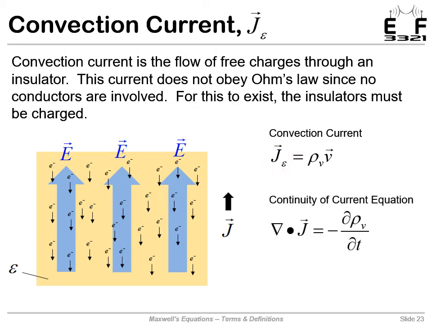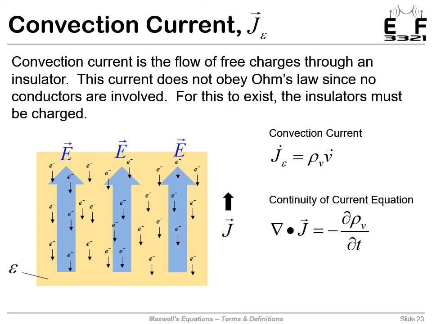We also have this continuity of current equation that our charges have to obey. So let's think about what this equation says. It's del dot J, the divergence of J. So J is a field. It's our current density, and our charges can flow in different directions, so it makes sense that it is a vector field. Well, del dot J is the divergence of that. Remember what divergence is. It is the tendency of a vector field to look as if it is emerging from a single point or converging to it.